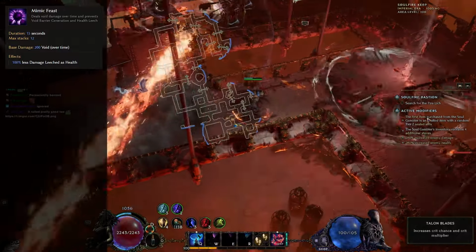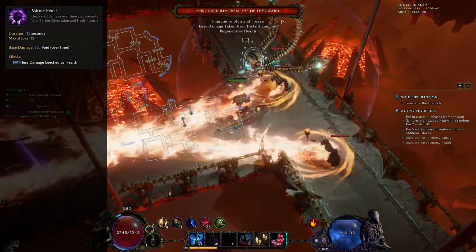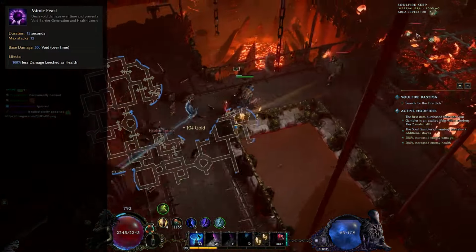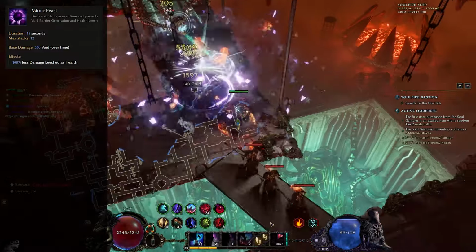Now, the thing about this is that this dot is going to turn off all of your leech, and that means if you were a leech-based build, that is a massive downside, meaning you basically cannot heal yourself. But given the fact that our build has insane recovery, and we don't really care about leech in general, we never had leech in our build, we don't really care about the nasty dot that they're going to put on us if we ever fall low.